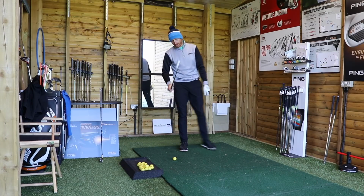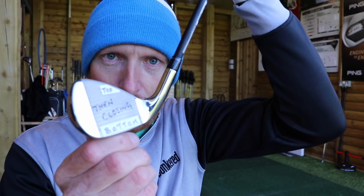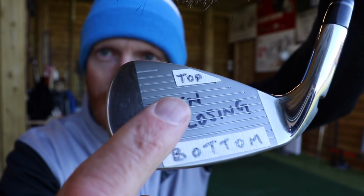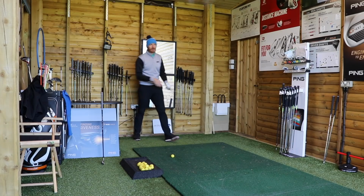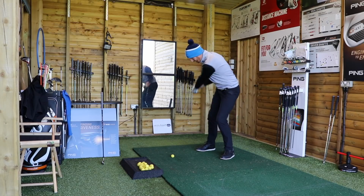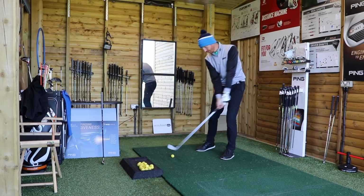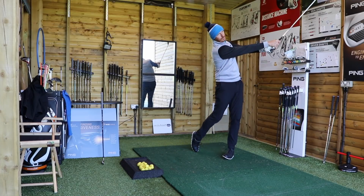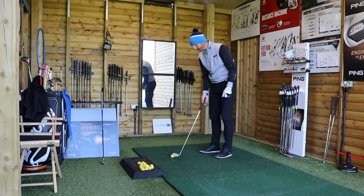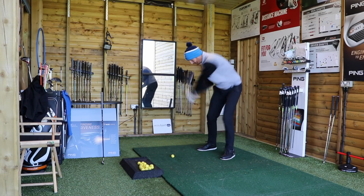Then we turn through, so top of the club passing bottom, then turning, then closing. Decreased loft, flat left wrist, club face closing. Decreased loft, therefore flat left wrist and club face closing. There, closing. Ball-turf strike. We're moving the low point of the golf swing just from trying to get the top of the club to pass the bottom.